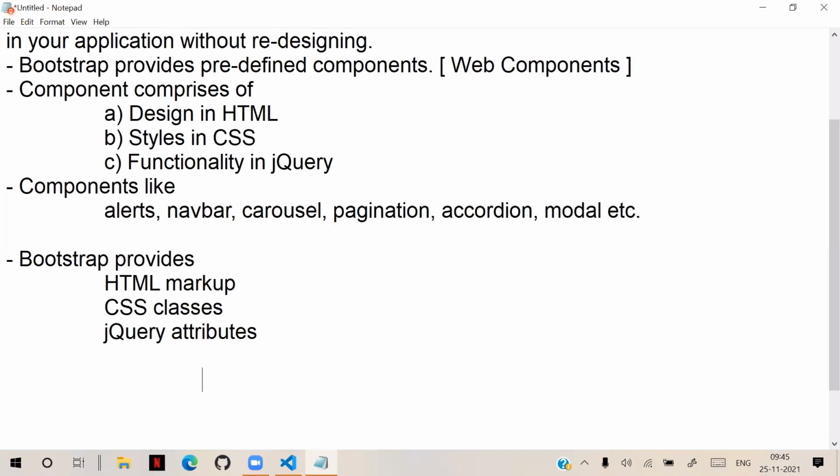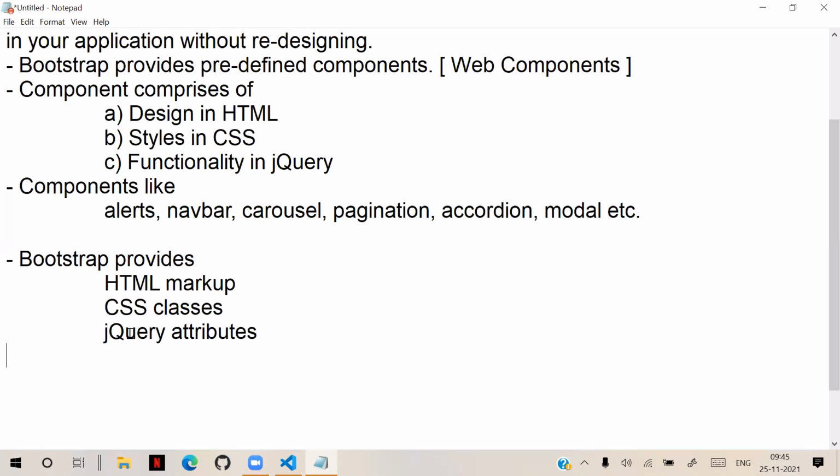But now ready-made classes will be there. So we have to just learn about the classes and apply them. So as a learner of Bootstrap, you have to learn what classes are available in Bootstrap for various presentation. And for functionality, you have to learn some jQuery attributes. That makes presentation easier.